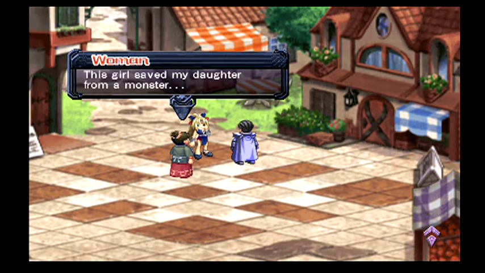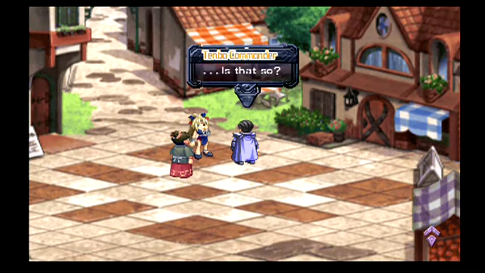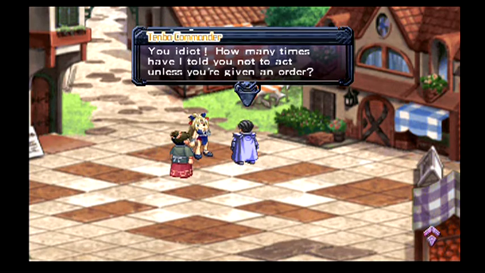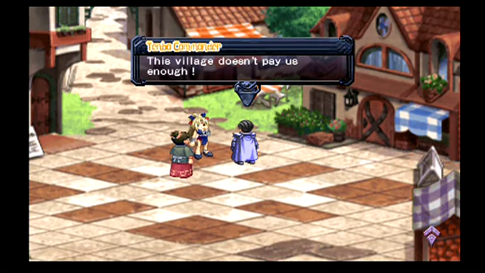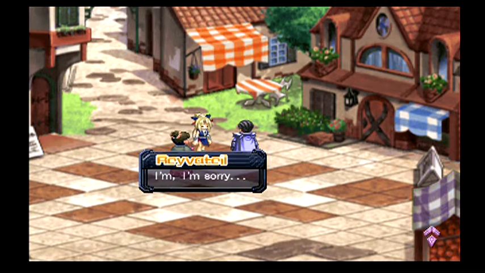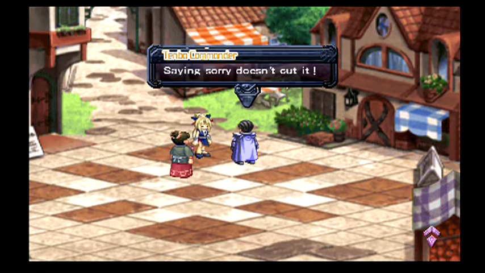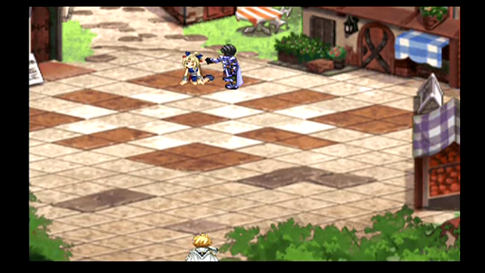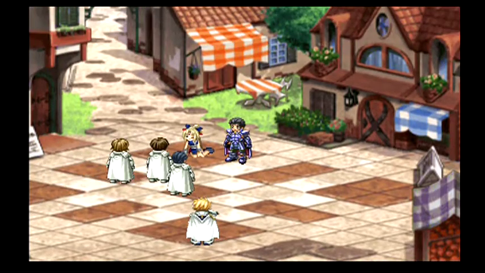Useless. What are you talking about useless? Yeah, why are you yelling at her if that Raventail saved her daughter from a monster? But she saved a child. Doesn't pay you enough. That shouldn't matter. Whoa, wait a minute. Did you just hit her? Oh, screw this. I'm killing you. You are going to die. Oh, wait. What?